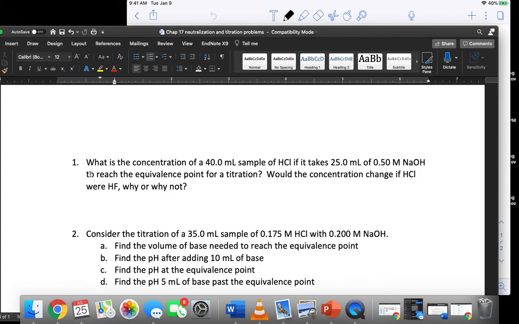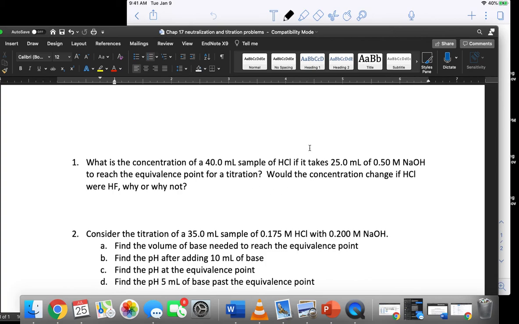What I'm going to take a look at now are example problems for these titrations. What kinds of questions are we likely going to see, and what do we want to be thinking about as we're going through, setting up these types of problems and solving them? So there's probably two types of problems we're really going to be running into in terms of what they're really going to be asking.